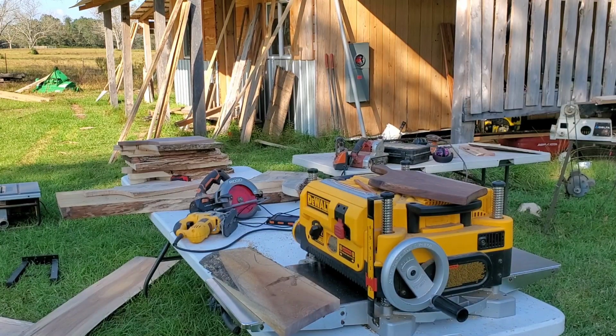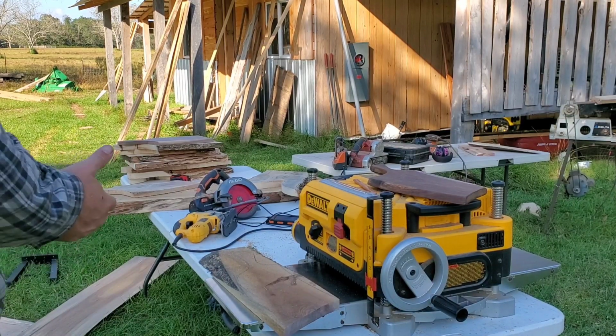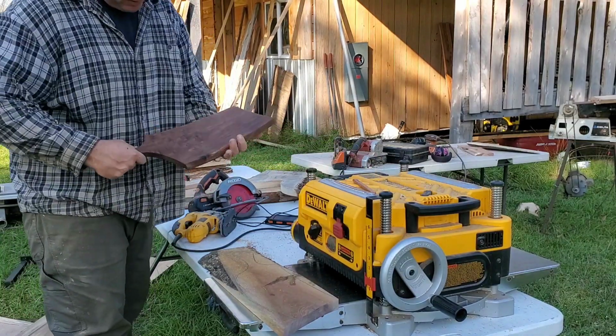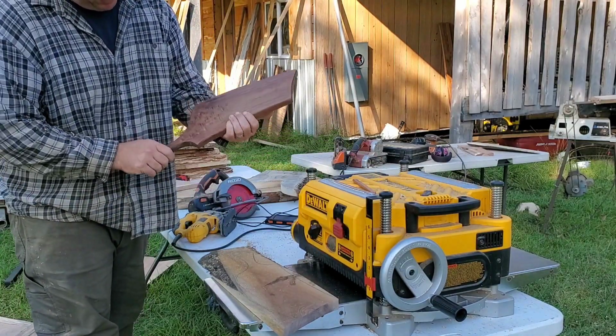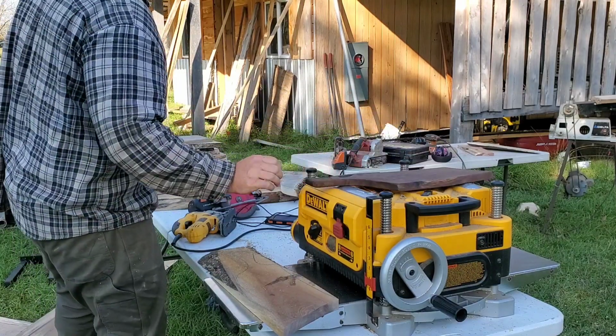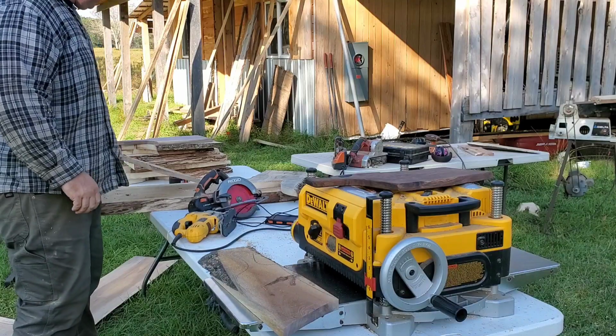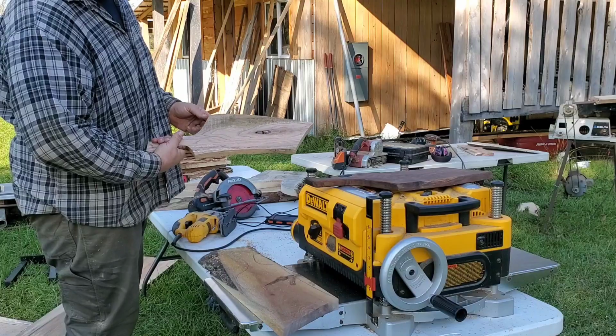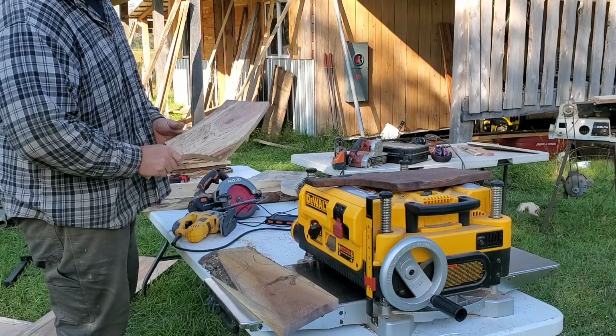Everybody, Thomas here, and today we're working on cutting boards, charcuterie boards, whatever you want to call it. This one's one of my favorites. I haven't sanded it in a while, but it's got a lot of figure. It's black walnut. I have a pile over here. I just replicated that same one in spalted red oak. Once I add some oil to this, do a little more work, that's going to look great.